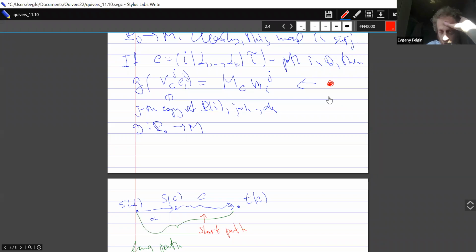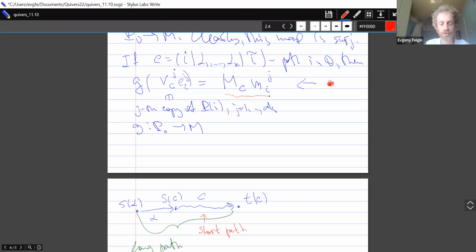We'll say this in a minute in a more concrete way, but just for you to have an idea: this formula can be applied to the composition of a path and an arrow, and then this would give us some relations, and this is how we construct the resolution.